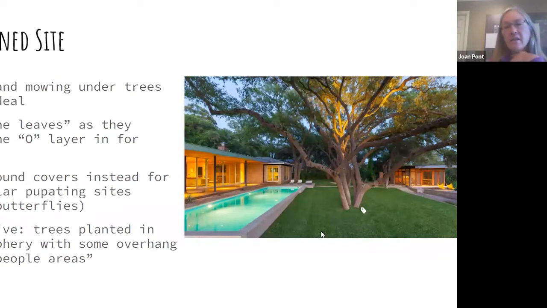I actually did not give credit to this photograph because I didn't want to hurt that person's feelings in case that person's in the audience. How do you put a price tag on a beautiful tree canopy like this? But this is a way not to plant a tree, or not to plant around a tree. I'm not sure if this is turf or plastic contributing to the microplastic crisis, but they've covered up the base of the tree.